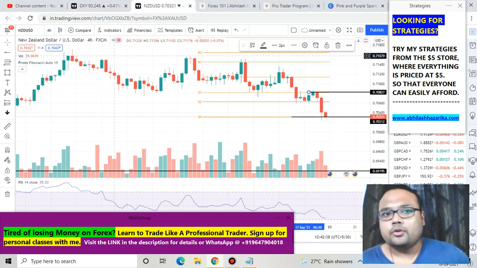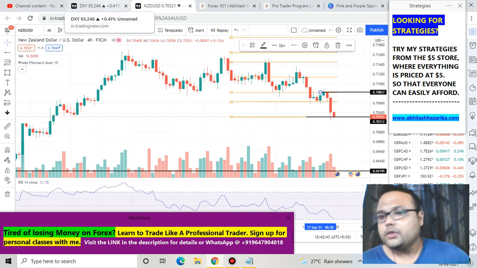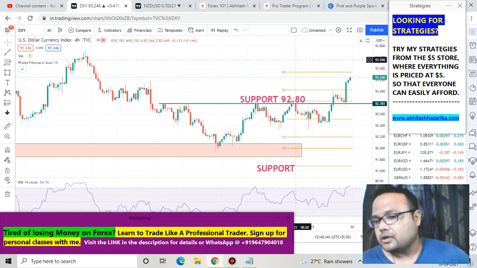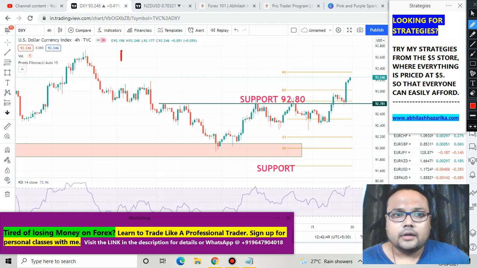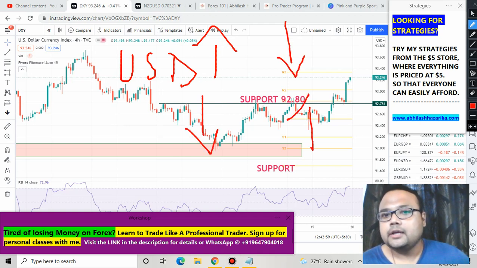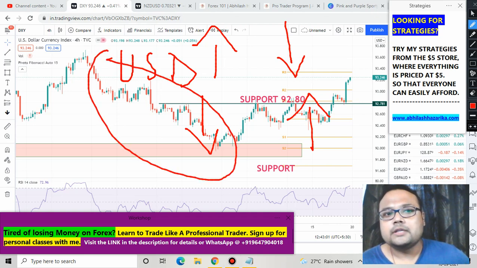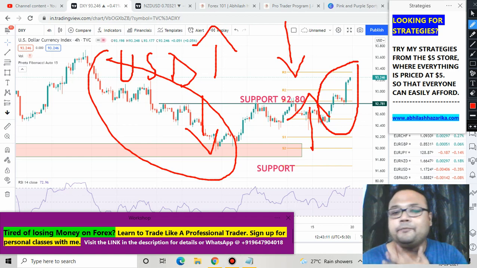And if we want to draw a trend line here, then it would be too far away. But what we can do is switch to the chart of DXY, the US dollar. And as we all know, the US dollar and NZDUSD are correlated. It means that whenever the US dollar goes up, NZD goes down, and when the US dollar goes down, NZD goes up. Previously the US dollar was in a downtrend and NZDUSD was going up. Right now NZDUSD is going down because the US dollar is going up. Try to find the logic here.